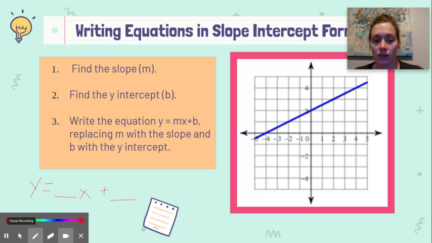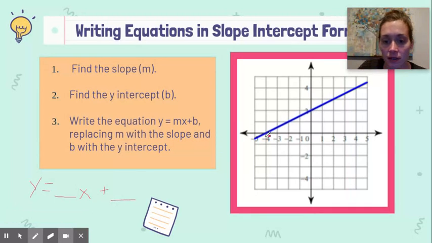All right. So you tried this one. Let's see how you did. First thing we have to do is rise over run. So we want to pick any 2 points on the line. So maybe we pick this point and this point. Any 2 points are fine. You could have picked 2 different ones. Still should get the same thing.